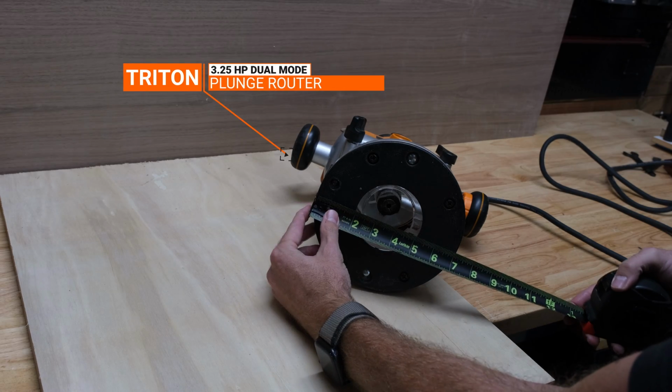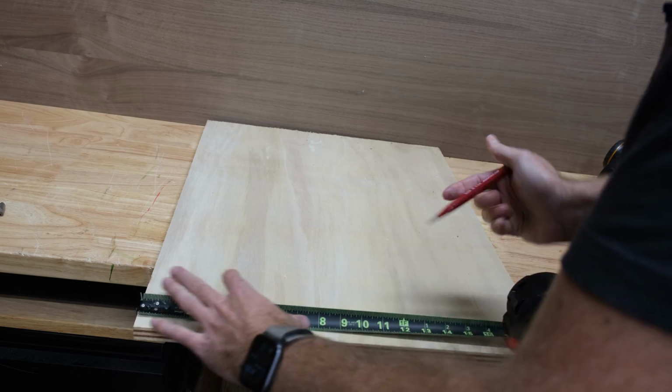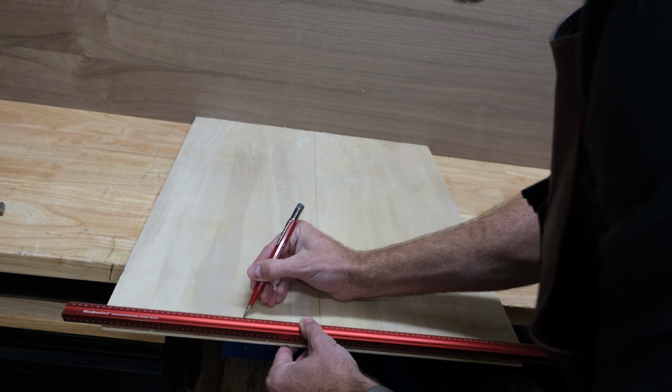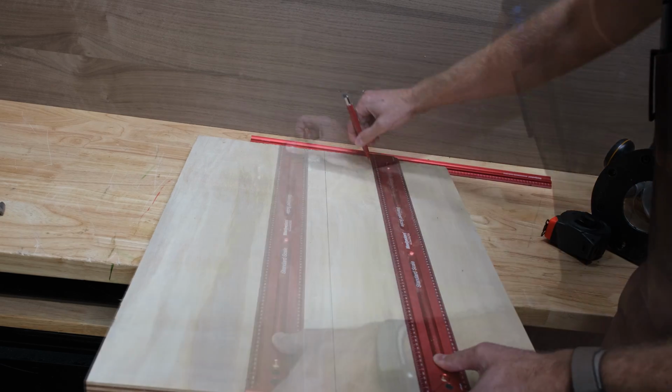I started this off with a scrap piece of plywood here. It is 24 by 16, and you can take any router. I'm using my Triton here, and you just have to measure the base plate and find the center of the board here, and then mark off where the rails need to be so this slides and stays secure. So I'm going to mark this here, and I can do a little bit of adjustment afterwards.